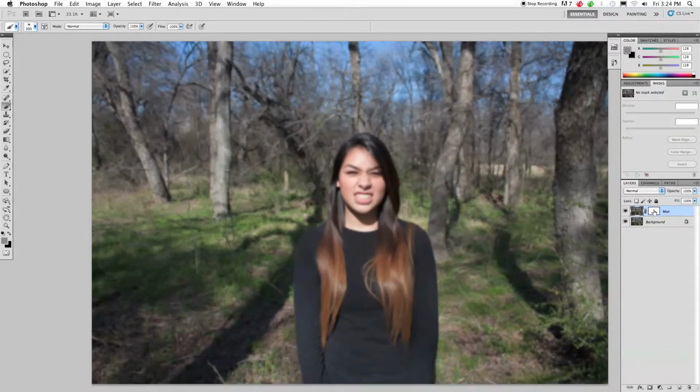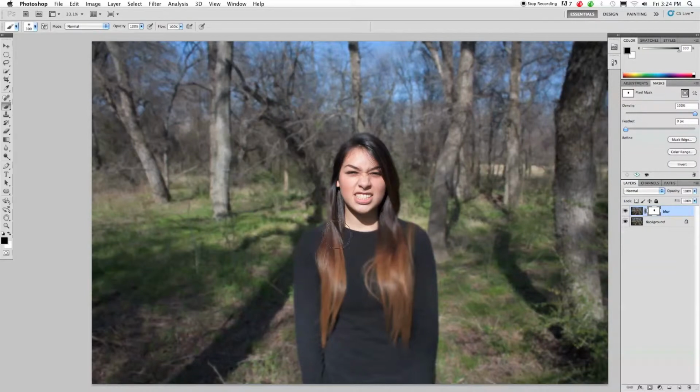Then I'm going to click on my layer mask. You'll see that it's active. I need black as my foreground color, and I need to use my brush tool. And I'm just going to paint over the subject and remove the blur from this area. I want to release the mouse, and you can see that now this area has this see-through portion so that the bottom layer, the background layer, is actually allowed to show through. You can use opacity here to control some of that as well, but we're going to leave it at 100%.